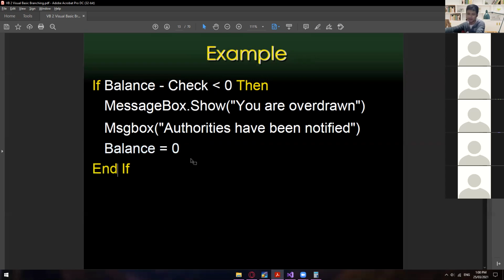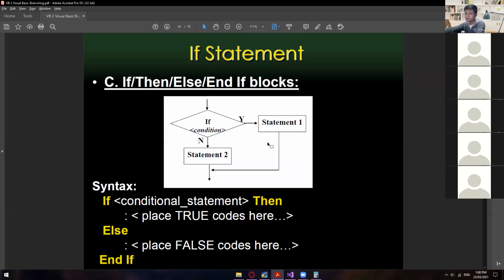It's not only limited to 3. You can have 4, 5, 6, 7, 8, 20, 30. If this is false, again, nothing will happen since we didn't program this one to do something if the condition is false. In here, this is where you can put another code wherein if the condition is false, then these false codes will be initiated. Before, we only had a true statement, but right now, if we have a false condition, we also have a false statement.